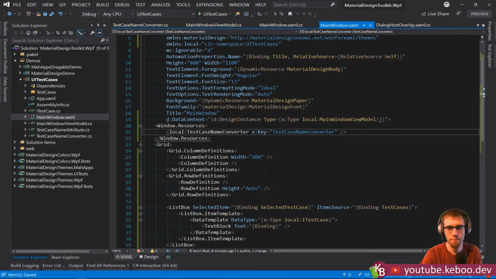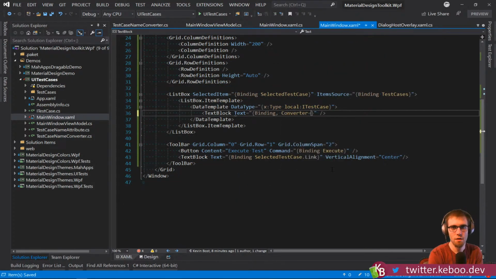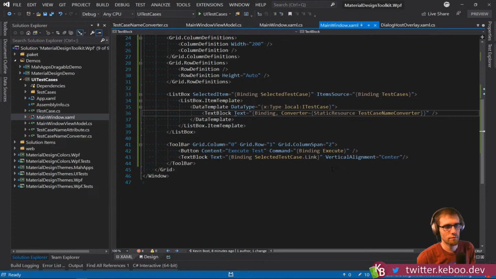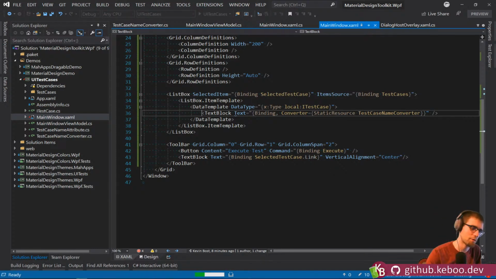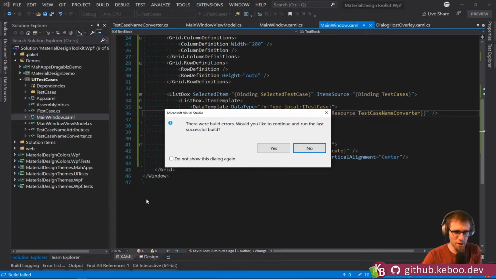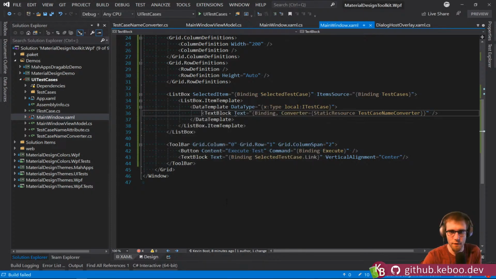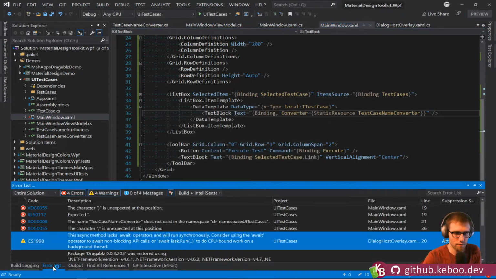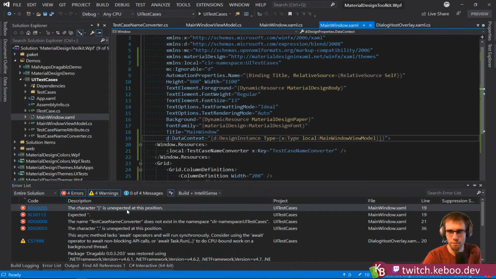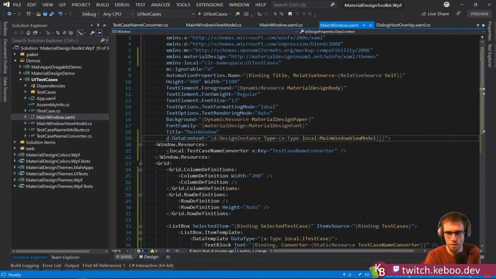And then this guy, converter. Okay, so now we should see our test case name show up. We might get fancy, rather than a list box, we'll make it a TreeView at some point and split on those slashes and other kinds of exotic fun. There were build errors. What were the build errors? Do I have too many of these? Yep.